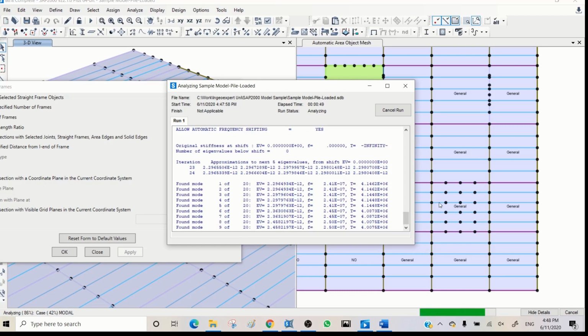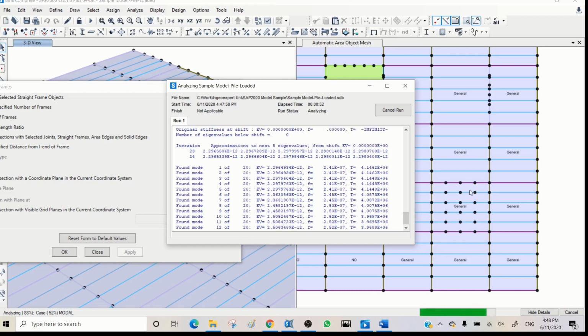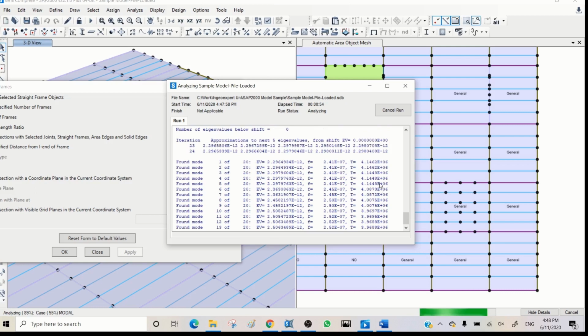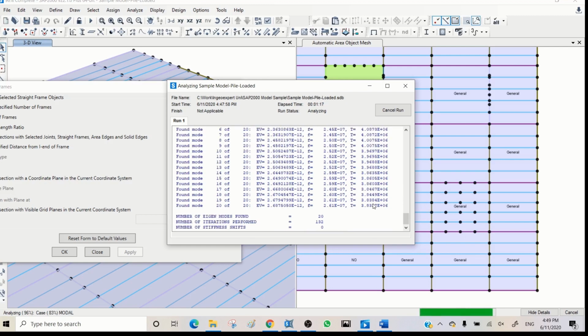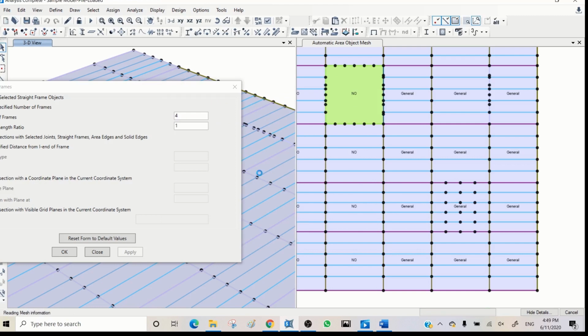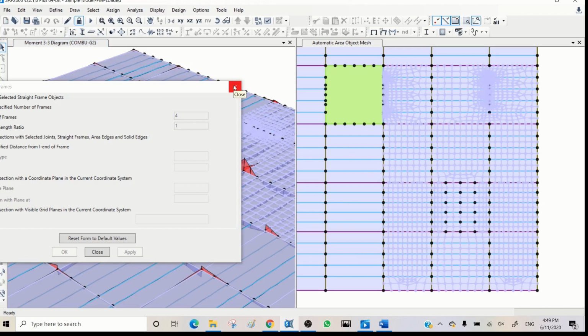I haven't subdivided the mesh, but I auto meshed it. There are some dummy joints. Those dummy joints again come into the calculation. So the issue with dummy joints is you cannot merge them, you cannot edit them, because they are not physically available in your model. So we just have to wait to finish, and then I will show you the result and see what's happening, because we are just doing some trial and error here just to show you what is available and what you need to do.